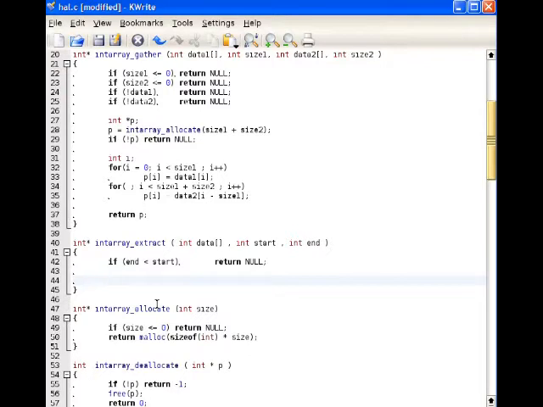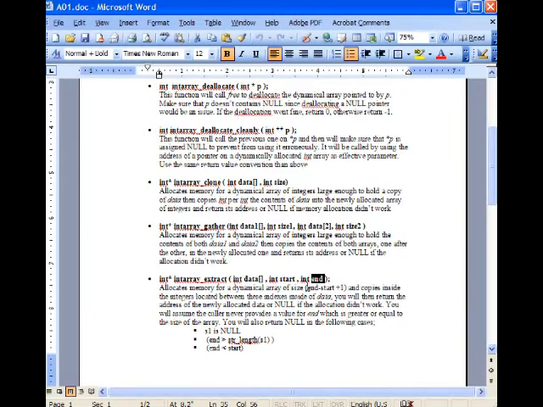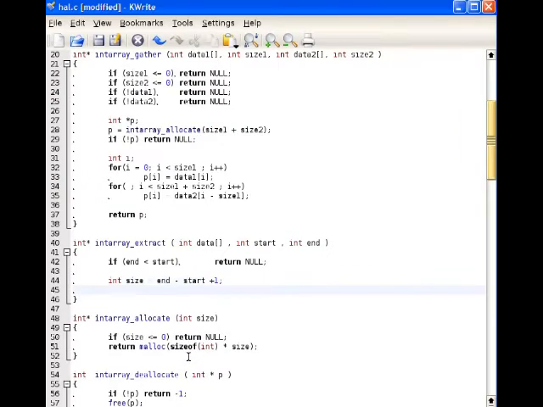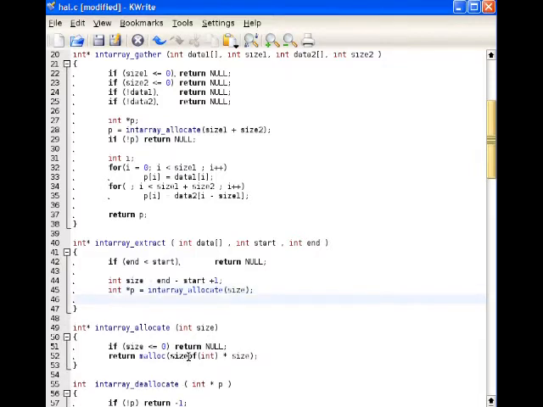Now that we can trust start and end, we are going to have to allocate dynamic memory to be able to hold all the elements between start and end. So the size for our copy array will be end minus start plus 1, which I think is actually given to you right here. Yes, size is end minus start plus 1. Once we have that, we can do our memory allocation: int star p equals int array, always rely on the code that you already wrote, size. And at that point, we should have our copy ready to use here.